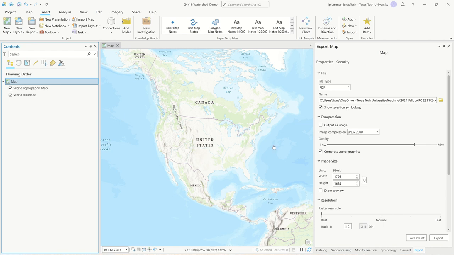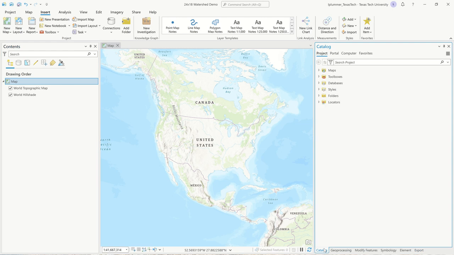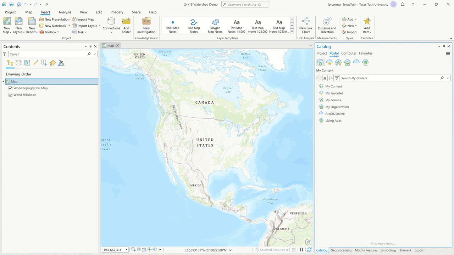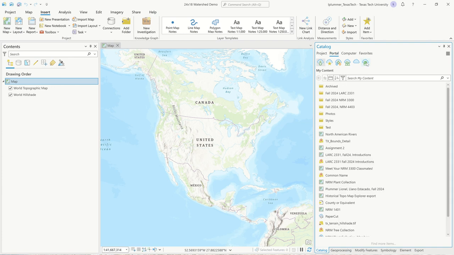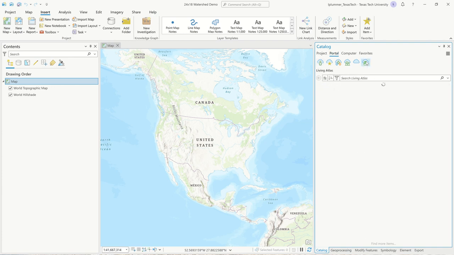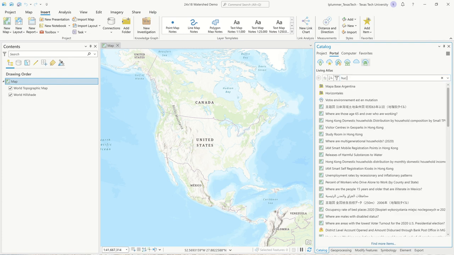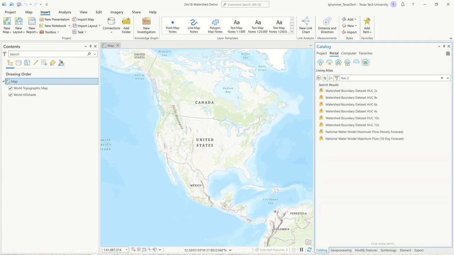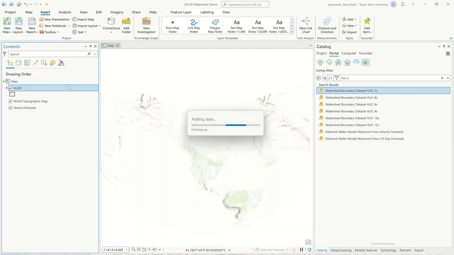Okay, so now let's go to our catalog and we are going to add our hydrologic unit codes. So I'm going to come up to portal, I am going to go to the Living Atlas, and I am going to type in HUC2. Okay, boom, right there. So nice. We could just drag and drop that over.